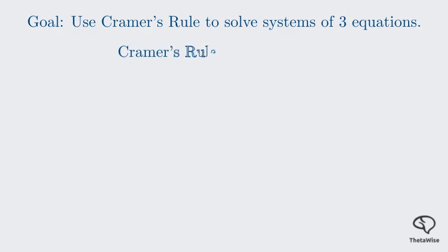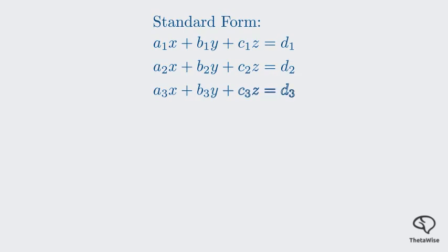Let's begin by introducing the tool we'll be using. In order to solve a system of 3 unknowns, let's call them x, y, and z, we must be given 3 separate equations that involve these variables. A crucial first step is to write all 3 equations in what we call standard form. This means arranging the terms so that the x terms, y terms, and z terms are vertically aligned on one side, and the constant terms are all on the right-hand side of the equal signs. The general standard form for a system of 3 linear equations is shown here. This structure is critical because it allows us to easily extract the coefficients to form determinants.